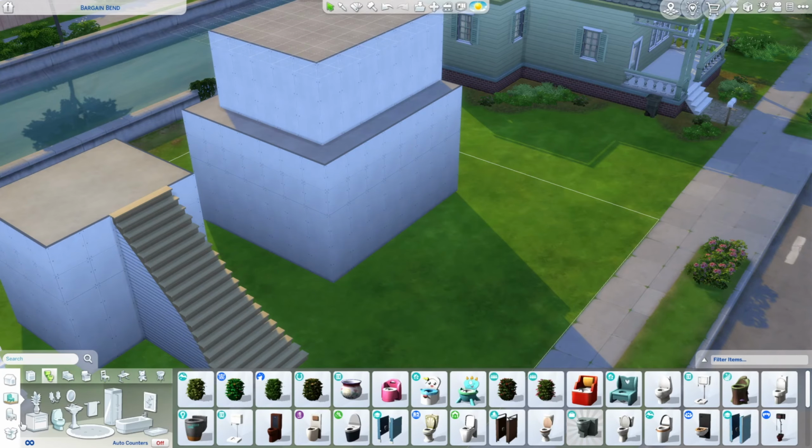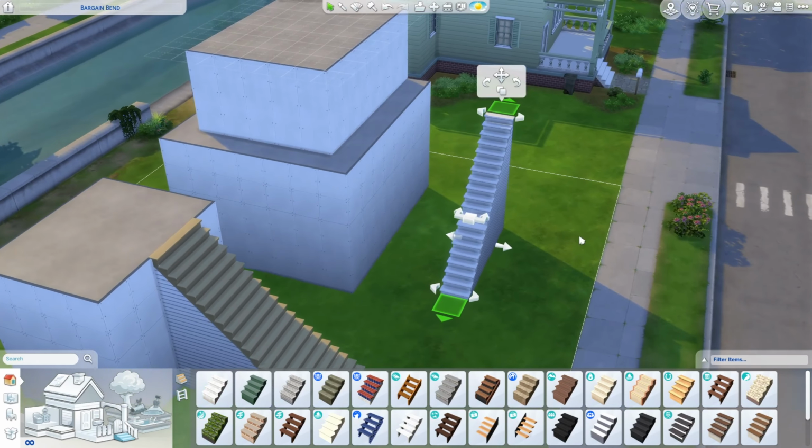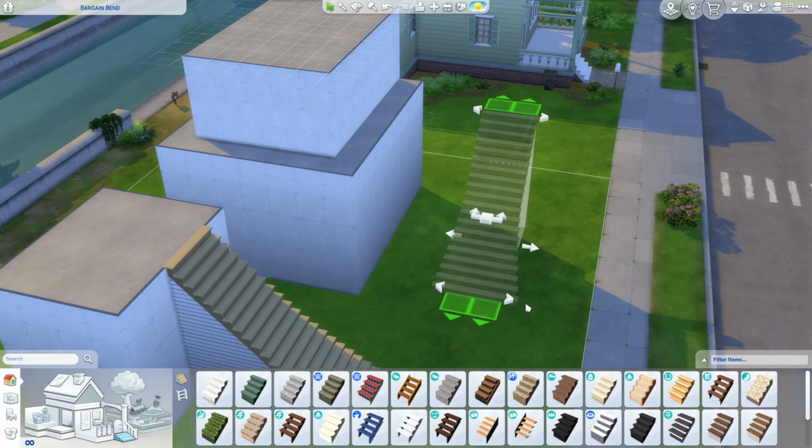But if I go to completely straight stairs, let's make it a little bit wider. If I want to expand it and make it flared at the bottom, look at how many positions we have. First, second, third, and fourth.